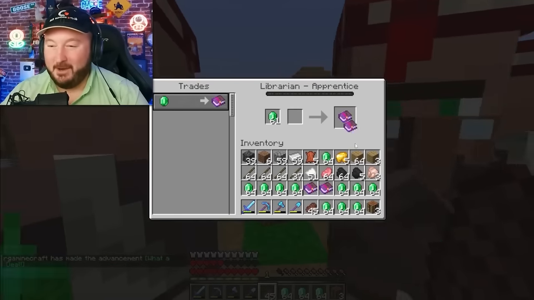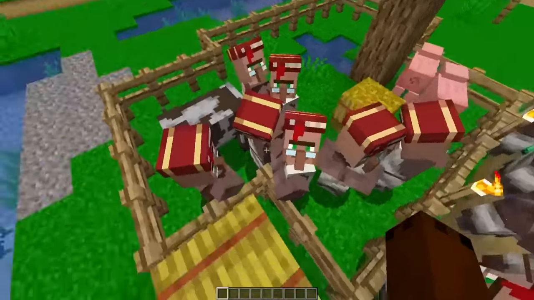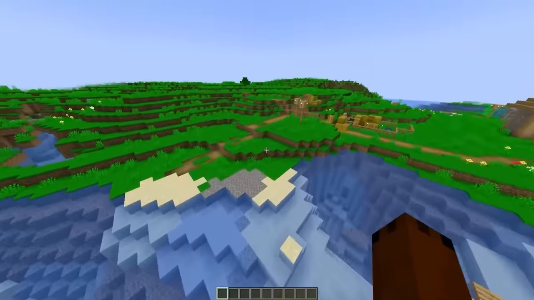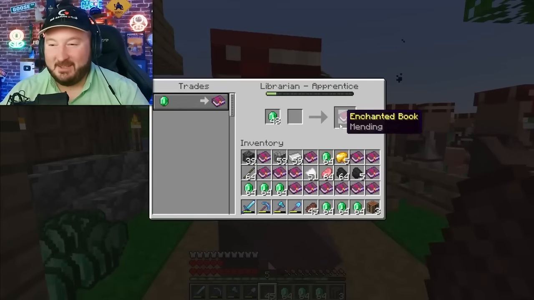But you know what? That's fine. I'll get rid of all these emeralds. Wood, who needs it? Wow, what a nice story. Look at this. All these emeralds. And all these mending. All right, next set, let's go. Wait, it's one emerald per book? Donnie, thank you. Thank you so much.